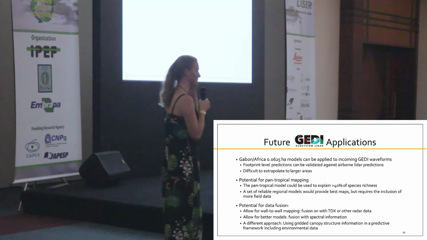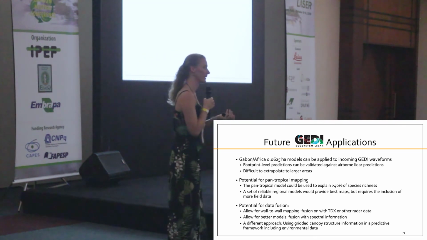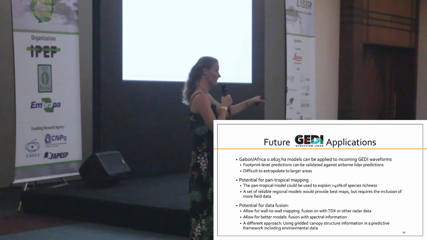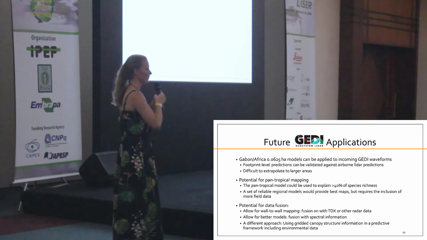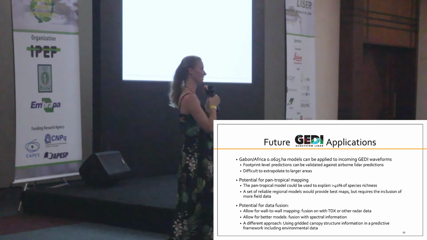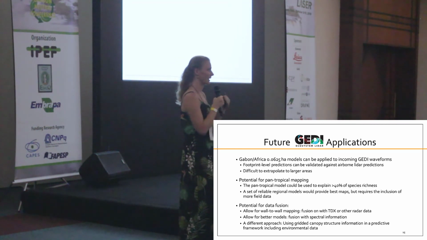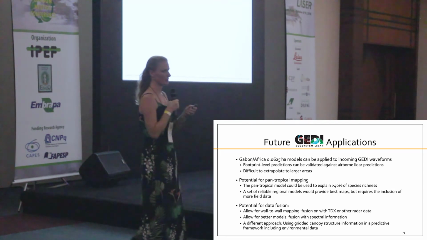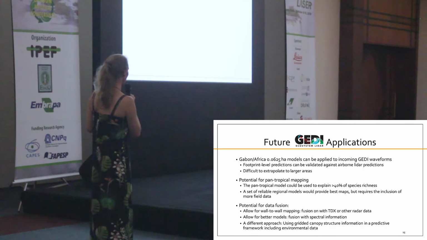But because GEDI is a sampling mission, like Ralph explained in the morning, you would only be able to get footprint level predictions, and there will be gaps in between all your predictions. It is more difficult to extrapolate a prediction of tree species richness to a different area because of the nonlinear relationship between number of species and area, which also changes by different regions that you might be in. So, footprint level predictions it is.